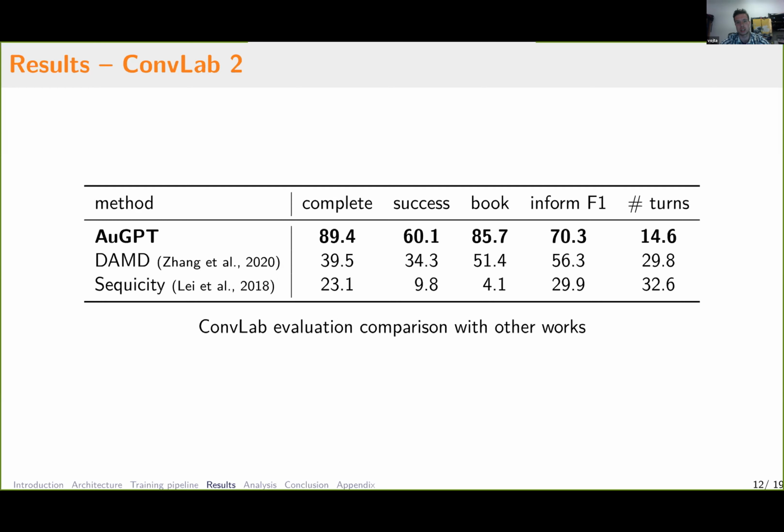Then the evaluated system interacts with the simulator and several metrics are computed, such as the ratio of complete dialogues, the dialogue success rate, the book rate, and also the NLU performance is evaluated with respect to the F1 score. According to this evaluation, we also compared to some published results of other end-to-end dialogue systems, and at least at the time of the submission, we outperformed the other published end-to-end results.